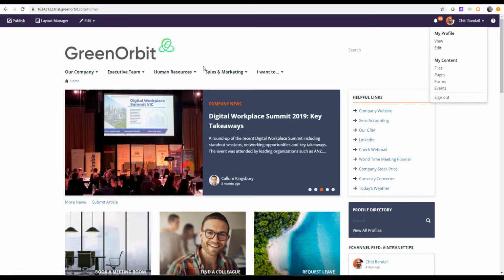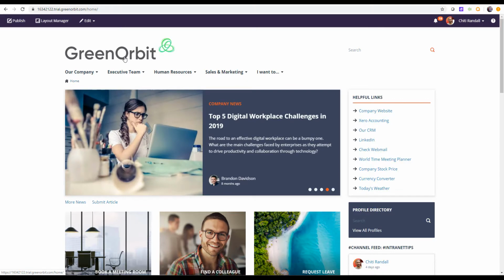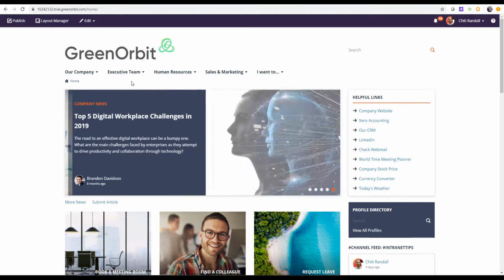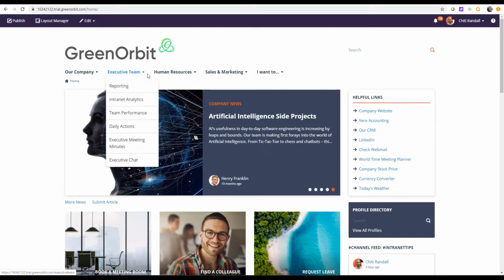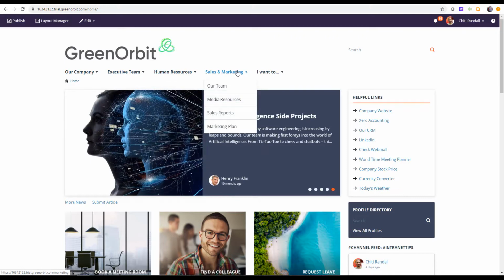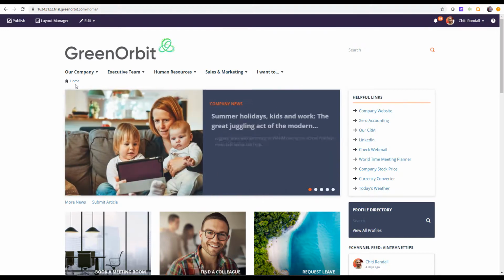If we look at our site header, it can be utilized as just a simple image of our logo or banner if we want to have that here, or it can serve as a navigational item to navigate us back to the home page. You have your search component, which is here, your navigation, which can be activated either by a rollover or by simply clicking on it and then activating a secondary navigation. You have your breadcrumb bar, which tracks your journey throughout the site.